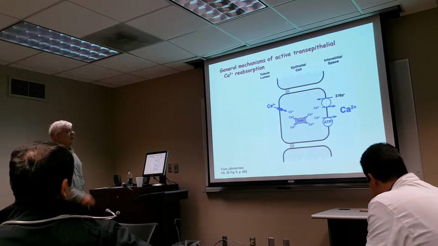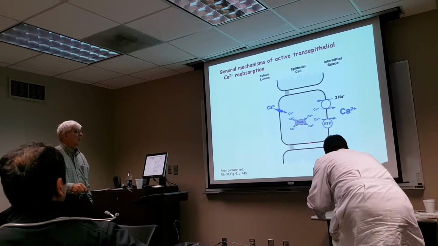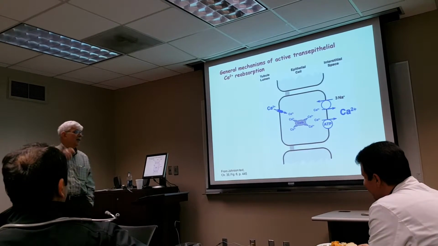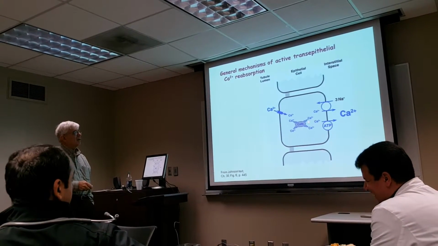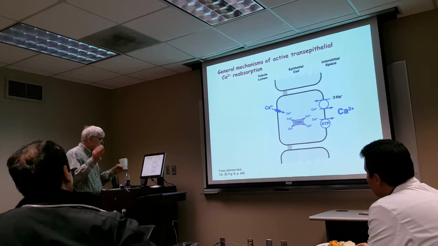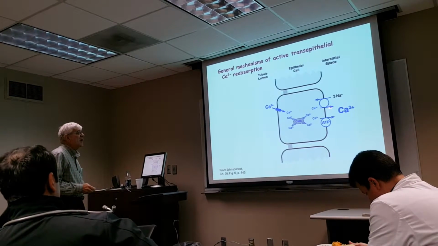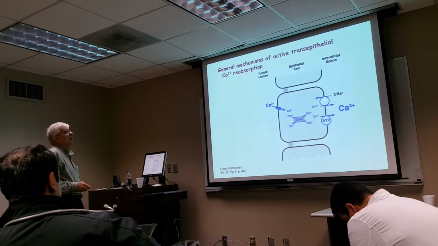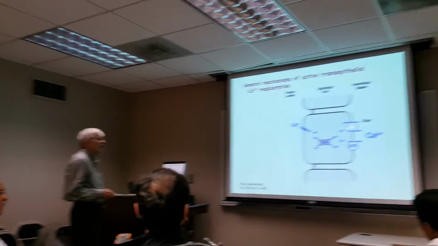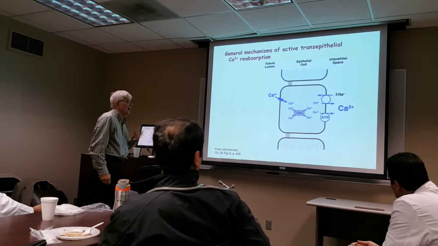So there's a big gradient for the passive entry, and it turns out that there's two active transporters on the basolateral membrane. One is an ATPase. It's a transporter, ATP dependent, so it's a primary active transporter that transports calcium out of the distal convoluted tubule cells, and also some other cells along the nephron, but we'll focus on the distal convoluted. There's also a mechanism of actually using sodium entry down its electrochemical potential gradient, but using 3 sodiums for 1 calcium, using this exchanger to actively transport the calcium out.